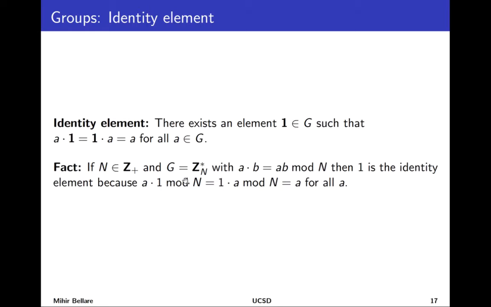Continuing our example, we claim that for any positive integer n, the set of points modulo n and relatively prime to n, Z_n star, with the operation a times b mod n, does have an identity element, and moreover that identity element is in fact the integer 1. Why is that? Because it's pretty clear a times 1 really is a, that's just integer multiplication, and modulo n doesn't change anything, and same with 1 times a. So quite easy to see that 1 really is the identity element over here.